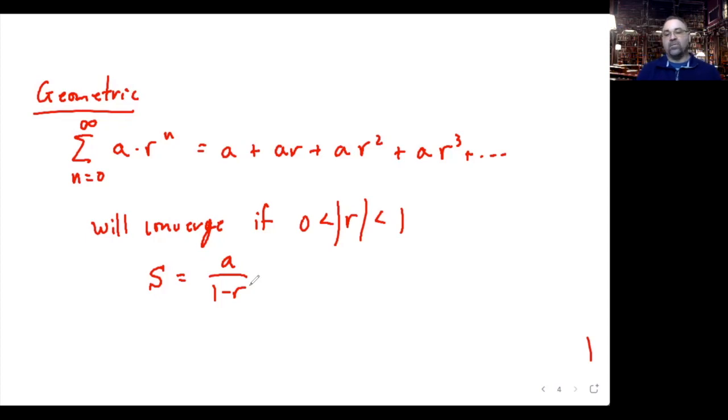So take a look at your series, and if you suspect that it is a geometric, then check out and see if you have a common ratio. So here's my series that I've got here. n equals 0 to infinity, 3 over 2 to the nth power.